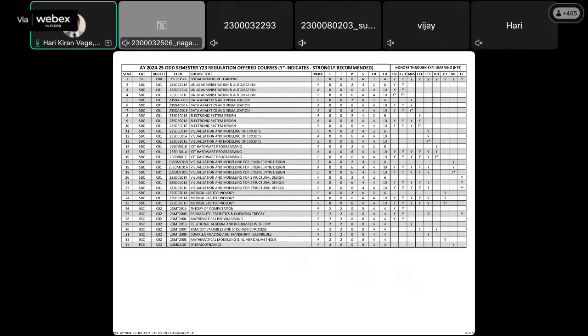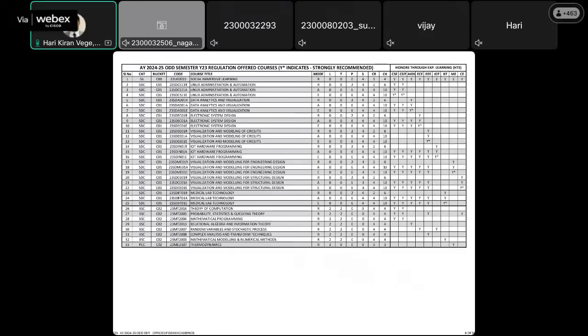What happens if I don't take a Y star and take a course which has got a Y? If I take a course which has got a Y, there is nothing wrong. The only thing is you are not progressing at a faster pace towards your major flexibility. So if you are an experiential learning student, you have to progress fast towards your targets, right? So that's why Y star is always the recommended one. If Y star is not something that you seriously don't want to do, then take a Y. But you should have a reason why you're picking a Y instead of a Y star.